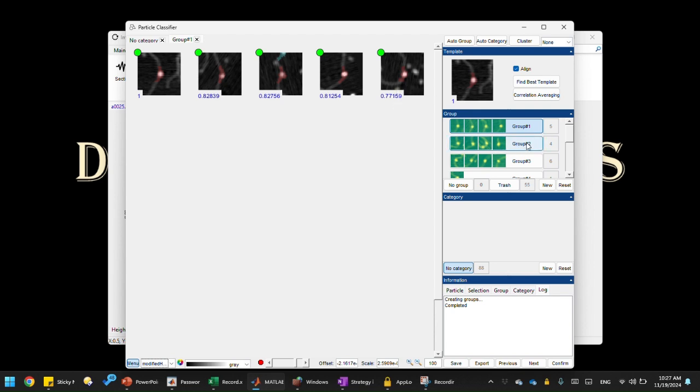Let's turn to the next group. This one is more like a 90-degree bend. This one actually is a false positive. But overall, I think it does a pretty good job. If it's a false positive, it is essentially an unbent state, 0 degrees, so we can just throw that into a new group.